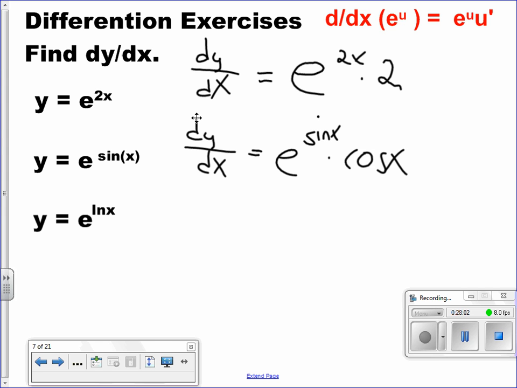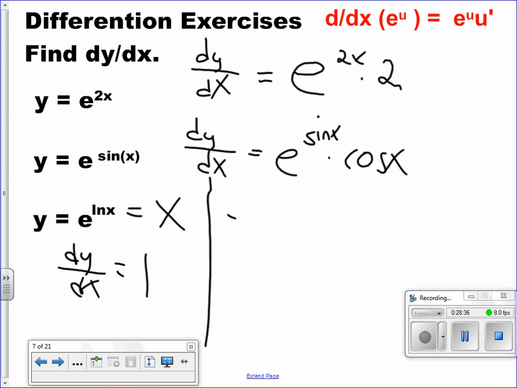Tell me how you did it, because there are different ways you could do this. E to the ln of x is 1. You're doing two things in one step. What does e to the ln of x equal? I like that you're simplifying it. E to the ln of x equals x. Now take the derivative. It is what you said, but you were doing two things at once.